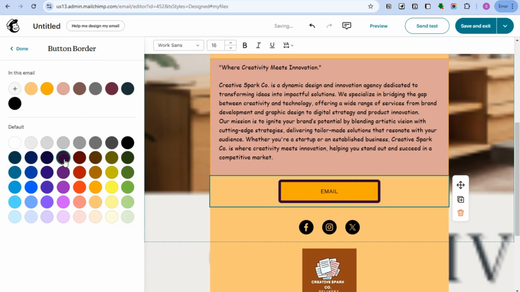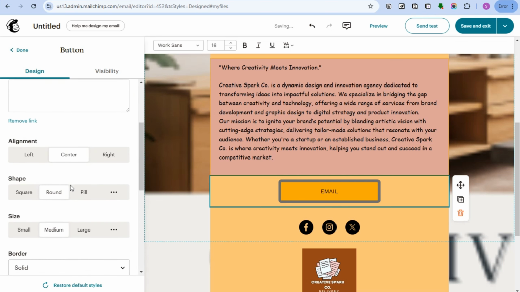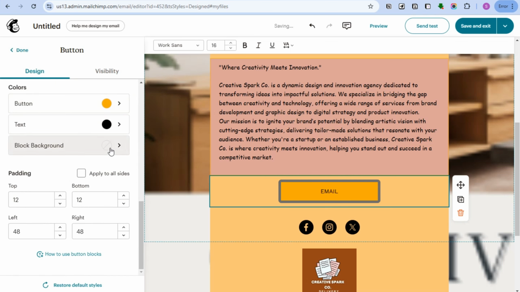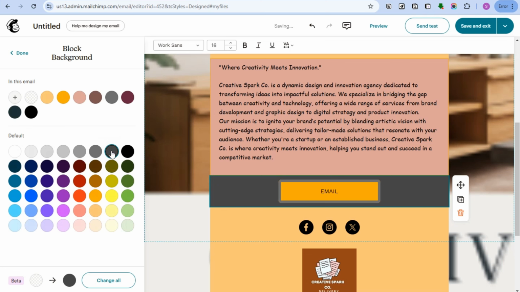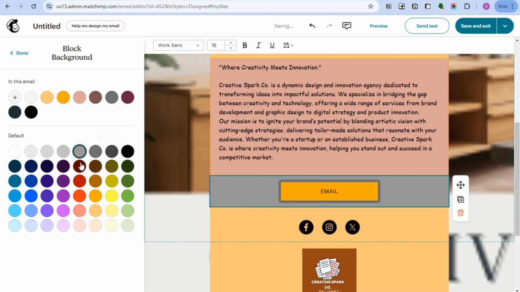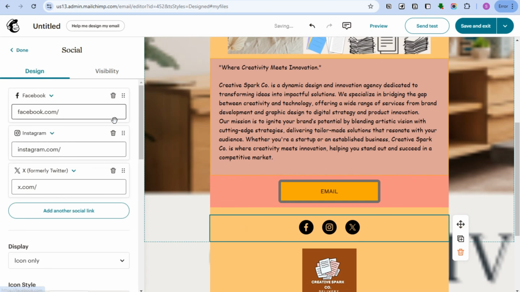And then after that, don't forget to always save once done, or tap the done button once you're finished. You can also add something like click here or subscribe. Everything is up to you. Now, you can also change the background color of this, but actually this one is optional.